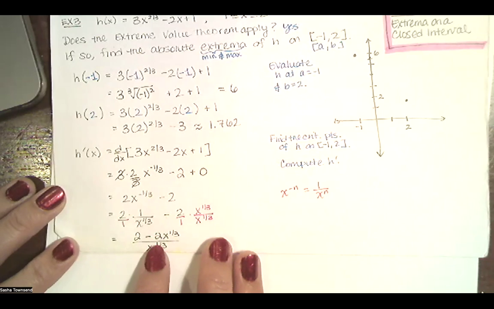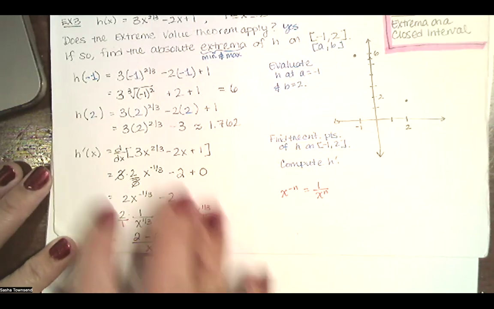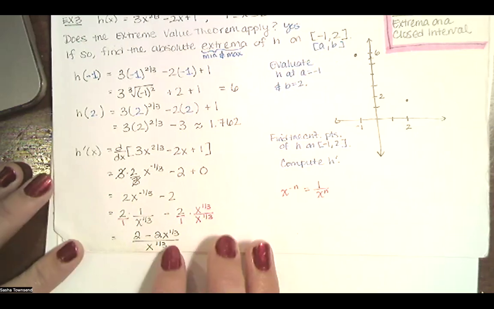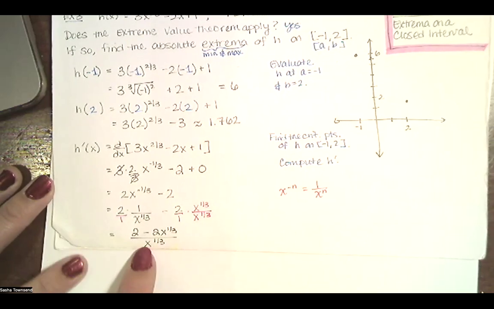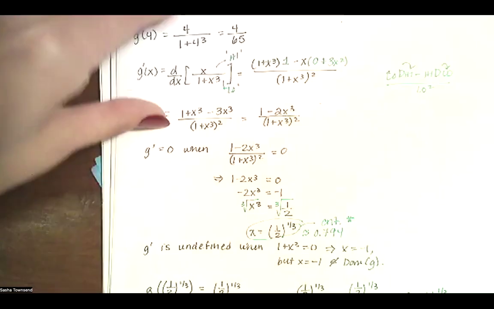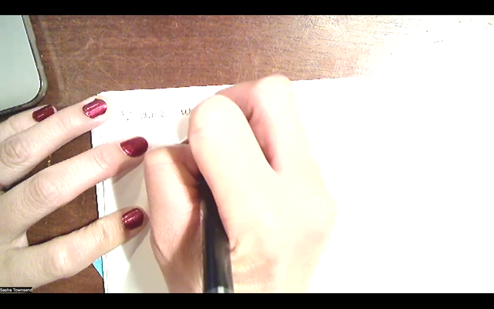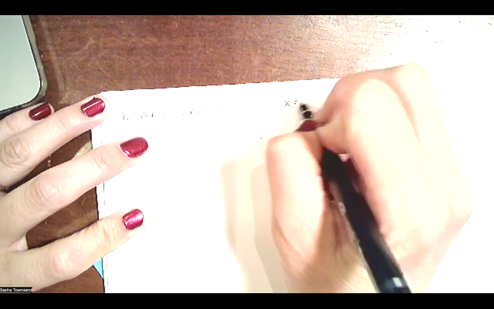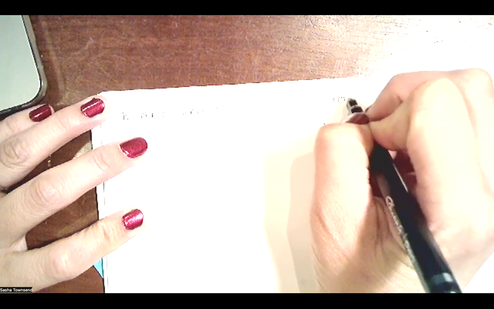And I'm still looking for those x values that cause that h prime to be 0 or that cause the h prime to be undefined. Well, we know that we can't divide by 0, so h prime is undefined when x is equal to 0. Or in other words, we say h prime does not exist when x to the 1/3, that's the denominator, equals 0, which implies that x equals 0 is a critical point. And it's a critical point where the derivative is undefined. So we'll want to evaluate our function at that critical point.